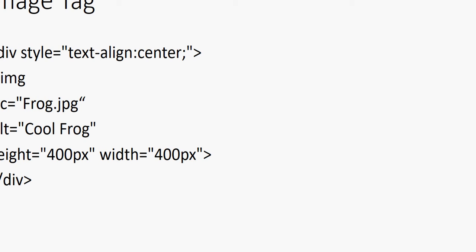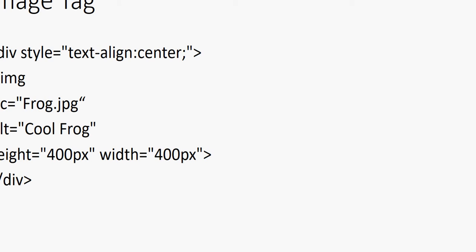So you put down that tag, and then you say SRC, which stands for source, equals, and you fill in the name that you gave to your image. In my case, it's frog.jpg. I also give what's called an alt name. Sometimes a browser won't load pictures, and so the alt name would show, and it would be a printed name for your frog picture that isn't showing.